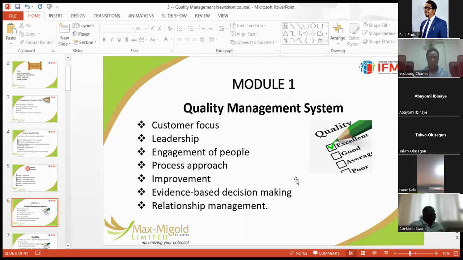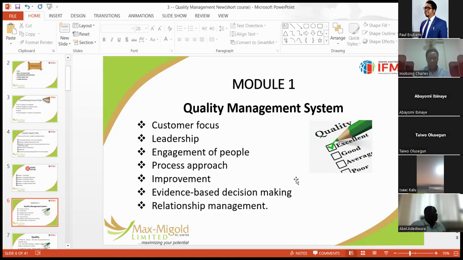Then in quality management system, we do what we call process approach, as in we take things one by one. There must be an input to a process and an output from that process. And that output becomes the input to another process. For example, the HR manager. One thing the HR manager must deliver to the facilities manager is a competent workforce. That competent workforce now becomes an input into the facilities management process. So the organization is a system of processes, one process linking to the other process.